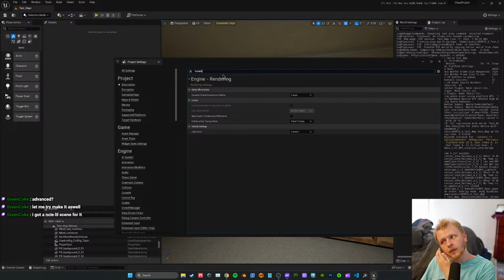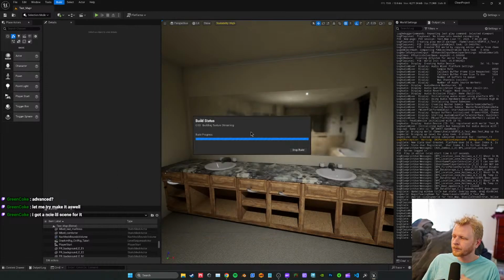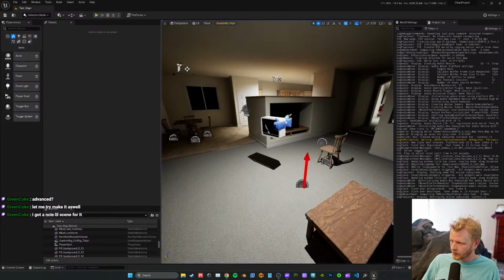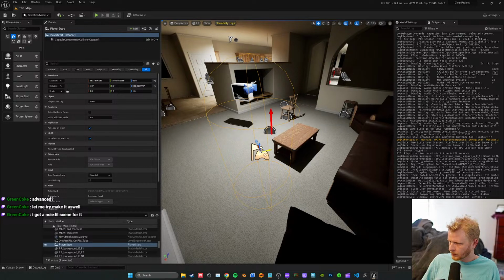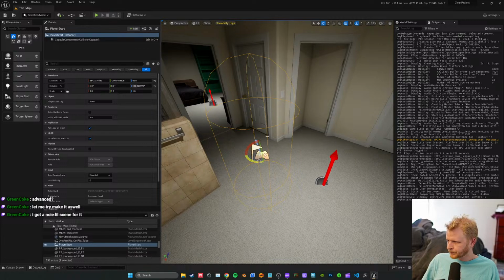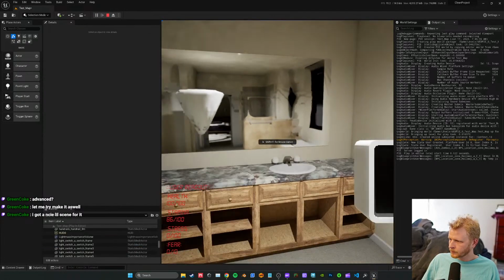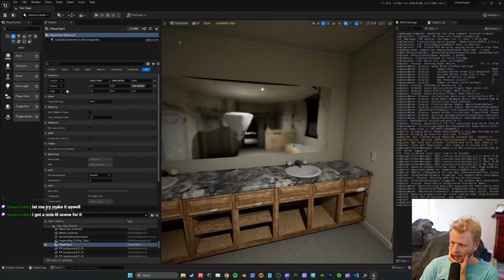Kind of over spawning here. That's cool. I had it so good before, now I lost it.